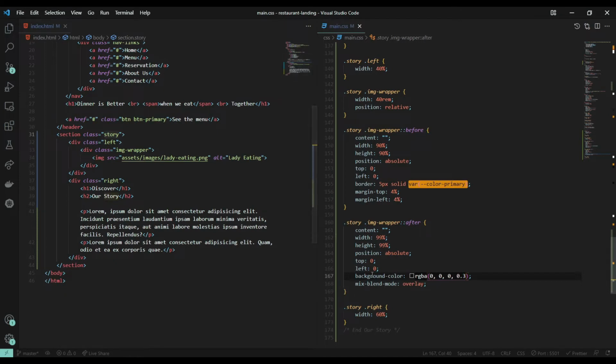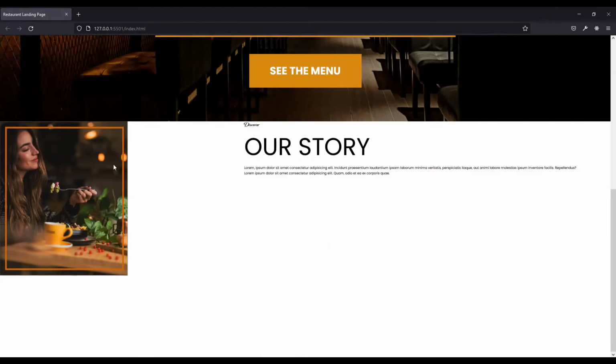Alright, the next thing that we want to do is to style the, let's see, so we need this image to be centered more in the left side.